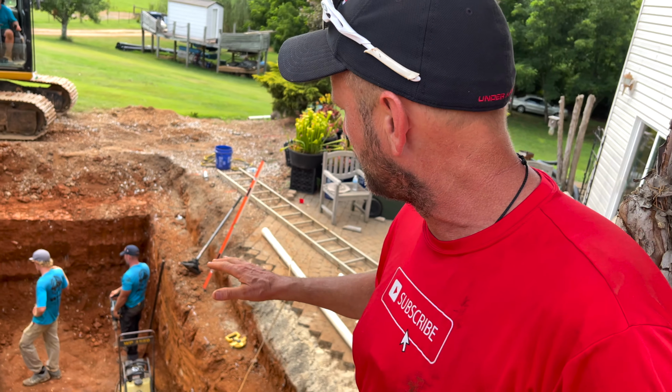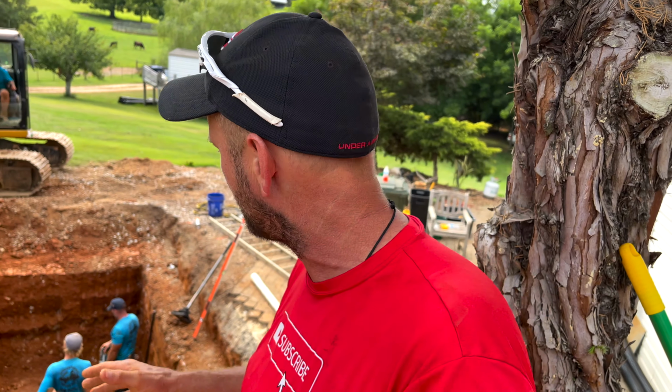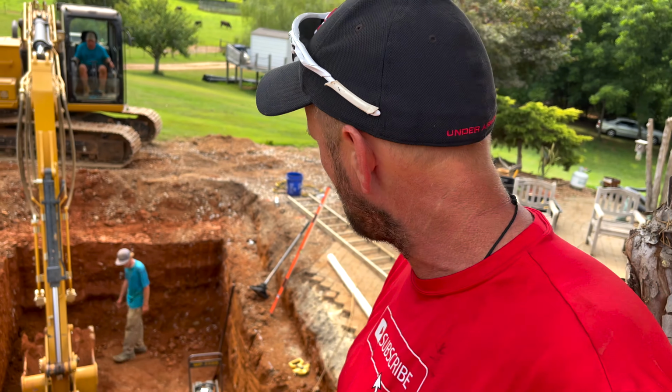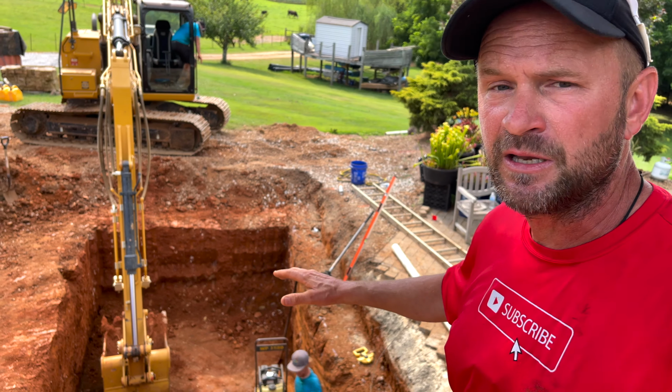We started out with 200 large aqua blocks. If you don't know how we determine what size to make our reservoir, I'm doing a negative edge on my pond because it's awesome. But there are calculations for how to determine water in motion. If you want to know how to size your reservoir to your negative edge in your water feature, you need to follow the links to our water in motion videos. I did a lot of educational stuff about that so that I don't have to explain it right now. But the thing I will explain is what we decided to do as we get into this reservoir.